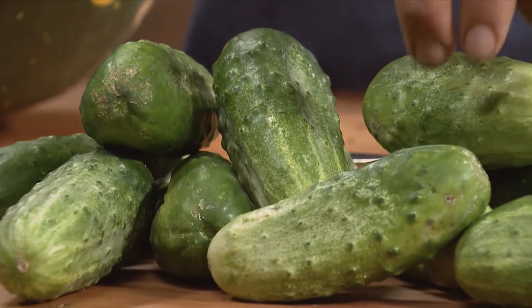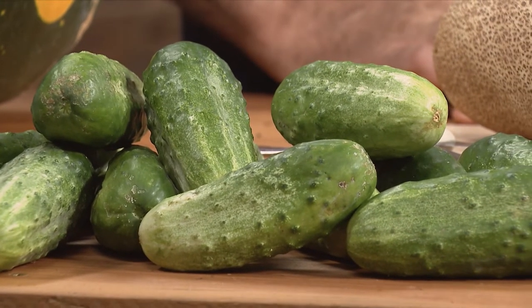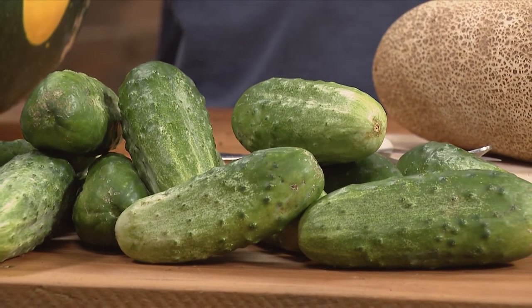And then the pickling ones. These picklers are something that I bred myself. I did a research trial in 2014 where I looked at a lot of different cucumbers to see what did well with downy mildew. I ended up crossing my favorites and have been selecting them every year since then. I just really love pickling cucumbers — they have thinner skin than slicers and they're just delicious to eat fresh.